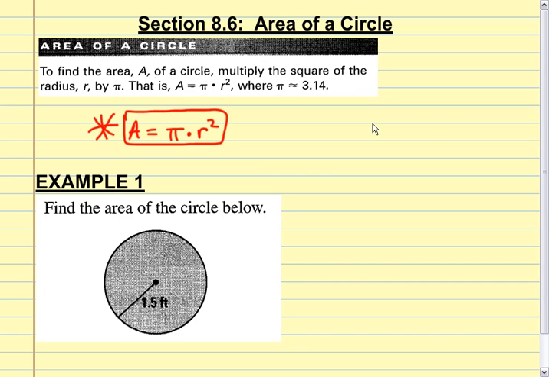Now let me ask you something. What do we do with units whenever we're talking about area? Aiden? We always have square units, okay? Now that piece of information can help us remember this formula. Remember, area is always squared, just like the radius in the formula. We know that area is squared, so whenever I'm doing area, it's pi times radius squared. The radius squared.